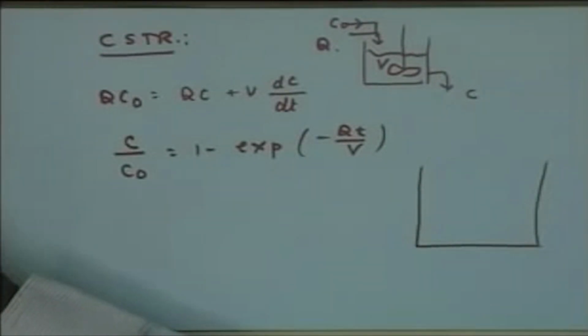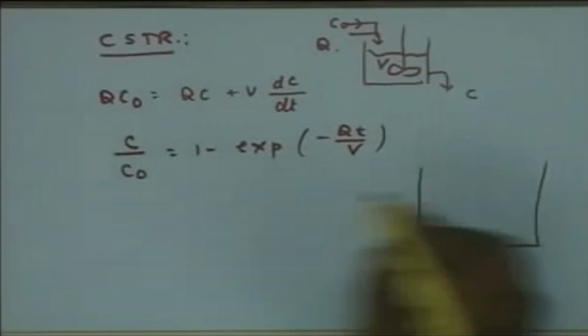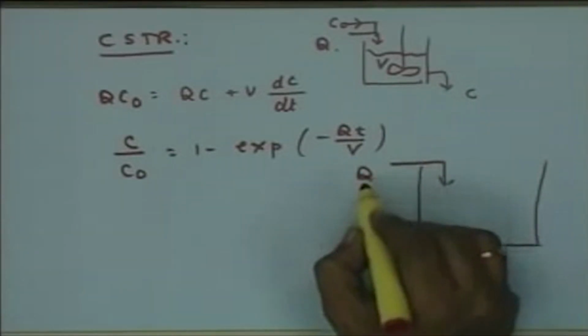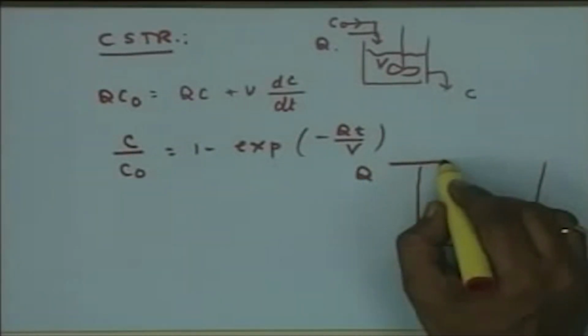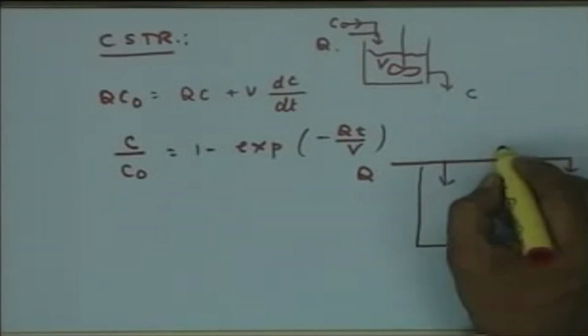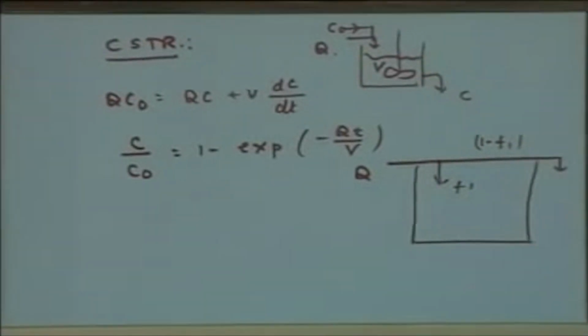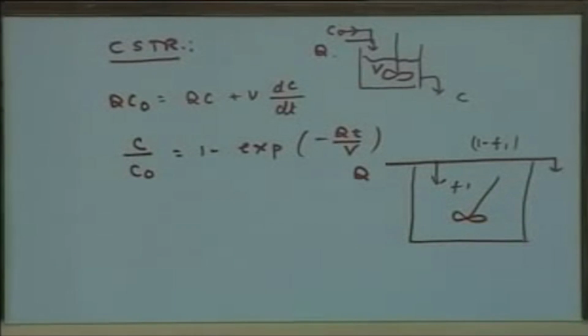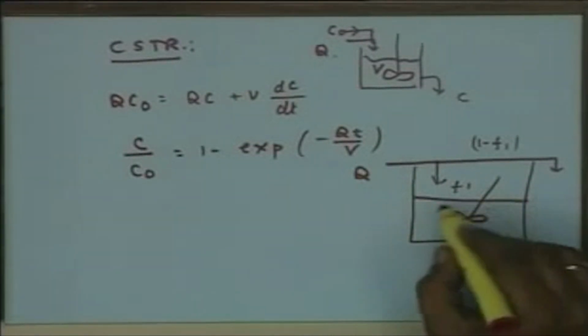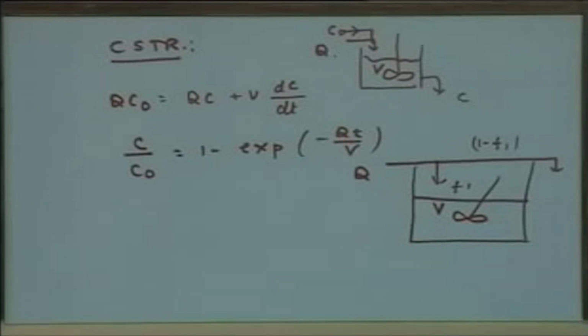One is that there is some kind of non-mixing, where a part of the stream being fed, let us say Q, a fraction of the stream, is going unmixed. Let us say F1 is going into the reactor for mixing, which is getting mixed, and this is volume V, and the remaining fraction, 1 minus F1, is getting channeled or bypassed from the mixing pattern.